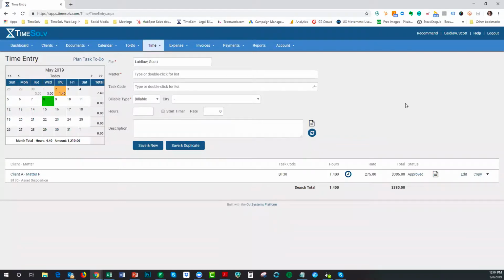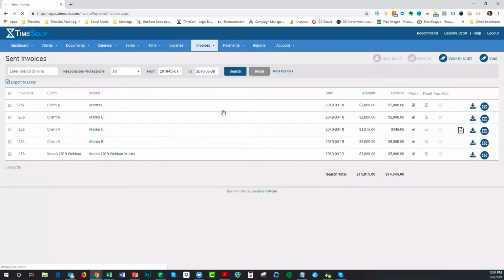And one thing, again, to step back a little bit and take a look at is, when you go to your sent invoices screen, this is actually a good place to get a chance to see the running AR, if you will, for your invoices. You can bring up the sent invoices for any time period, and then you can sort by the balance due. And it's a nice thing to see who's paid and who hasn't paid.